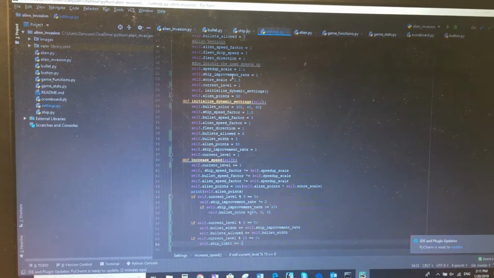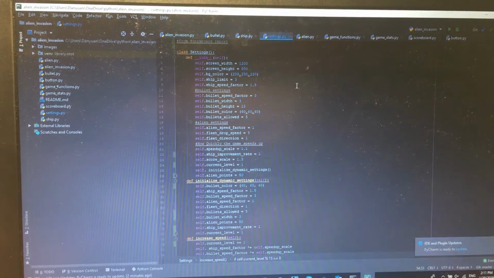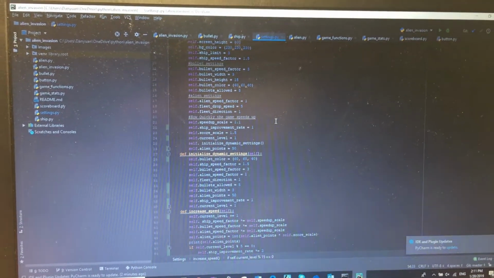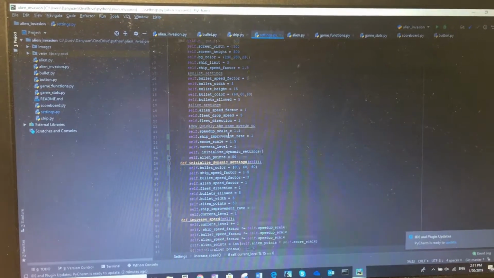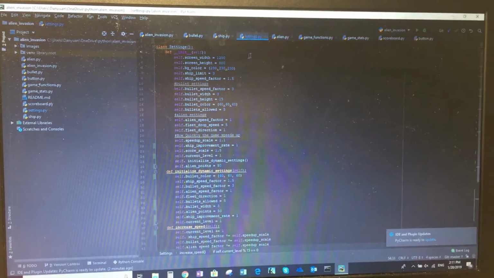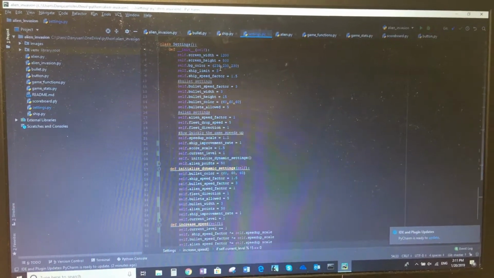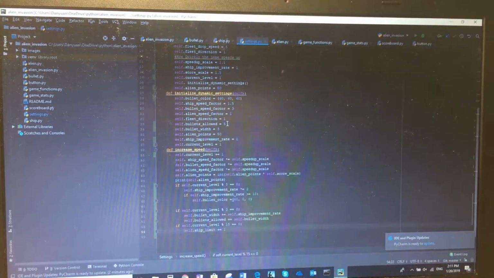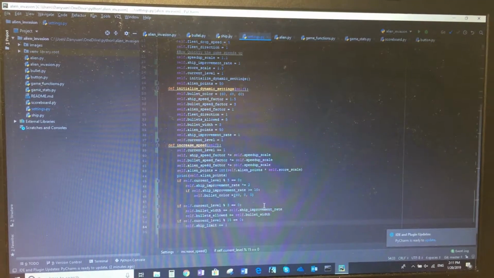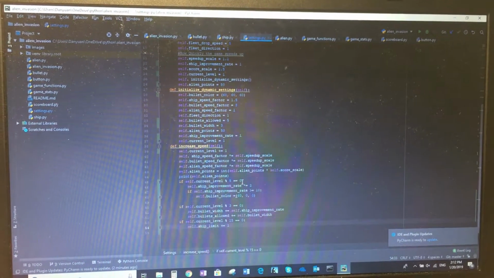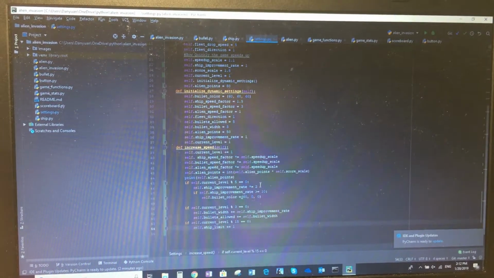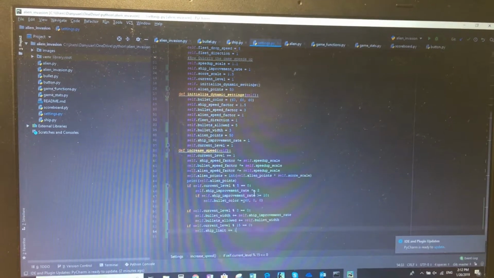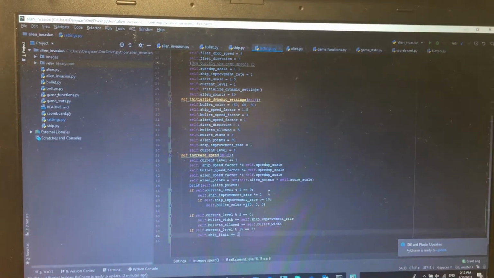Now I'm going to show you the settings, where we put everything that we want to change. For example, we might want to change the width of the screen, or the height of the screen, or the background color, or the amount of lives we have. And then I added this part myself. If the level is divisible by 5, then you increase the improvement rate by 200%.